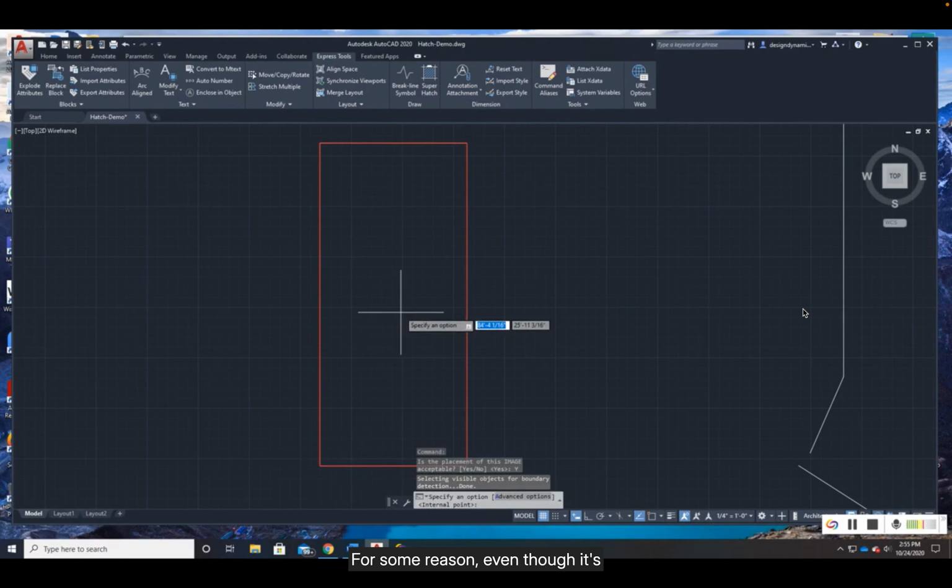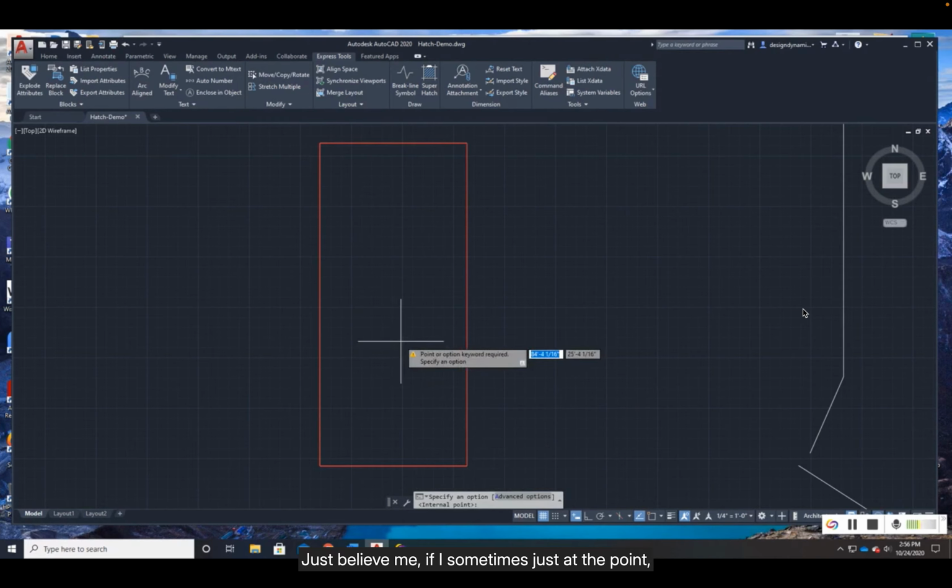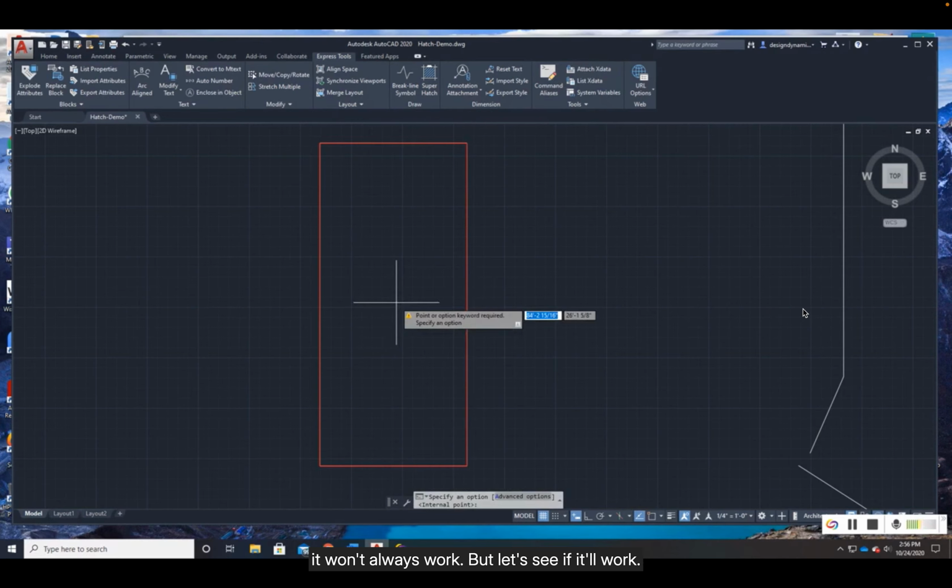For some reason, even though it's waiting for me to click a point, it sometimes wants me to actually hit I for internal point and enter. And it'll give me this little error like, wait, I wanted a point. Just believe me, if I sometimes just hit the point, it won't always work. But let's see if it'll work if I just click now.